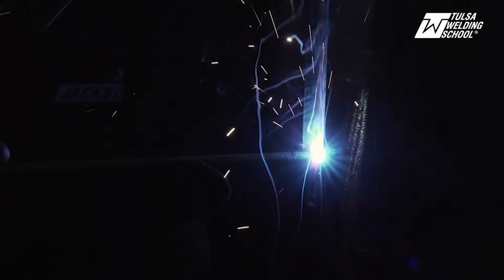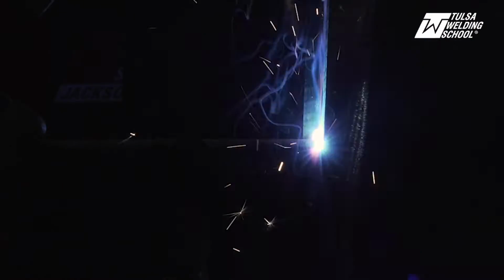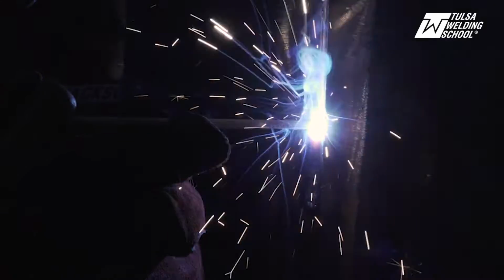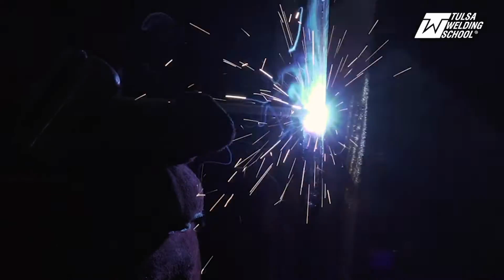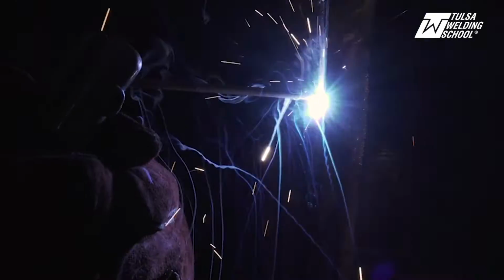You can hear the roar of it just ripping out the back. You can see I'm just taking it nice and smooth, nice and steady, keeping my rod up in there. If it starts to wander off to one side, just change your angle, get it back even again, get it going right down the middle. When you step up, make sure you always come back down and touch that puddle. You got to come back and get that puddle every time.